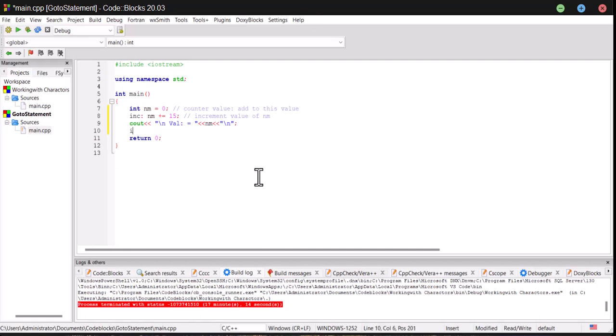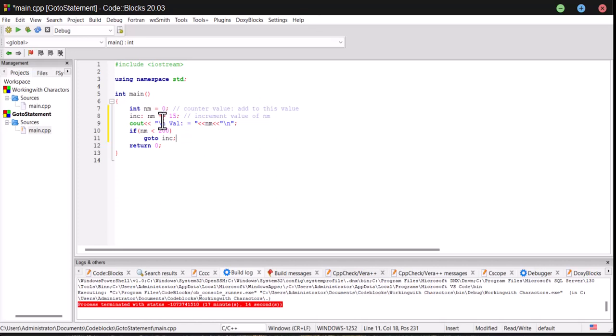From there, we want an if statement. And in our if statement, we want our nm to be less than 200. And then we want to use our go-to statement, whereby our go-to statement will then take us to inc, and then we close our program.